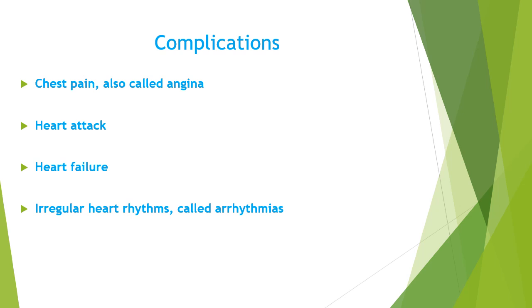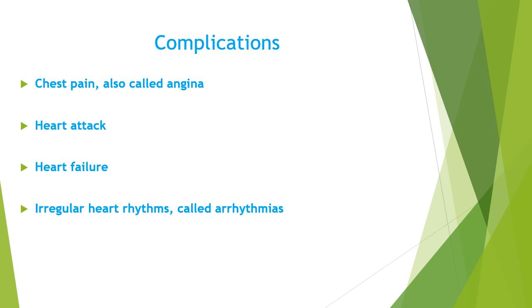You also get complications. So chest pain called angina, this is a symptom of coronary heart disease. This can also be a complication of worsening CAD. The chest pain occurs when the arteries narrow and the heart doesn't get enough blood. So you get a heart attack. A heart attack can happen if atherosclerosis causes a blood clot. A clot can block the blood flow, and the lack of blood can damage the heart muscle. The amount of damage does depend on how quickly you're treated.